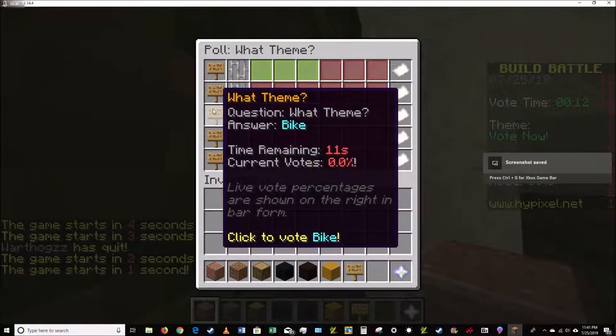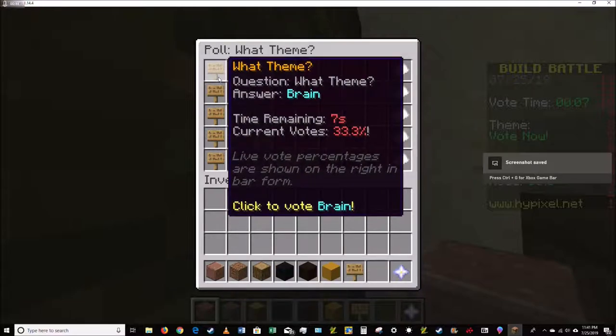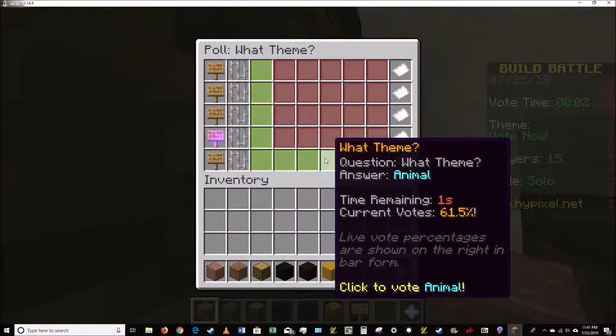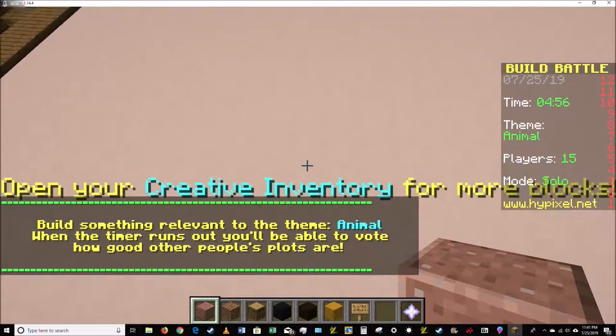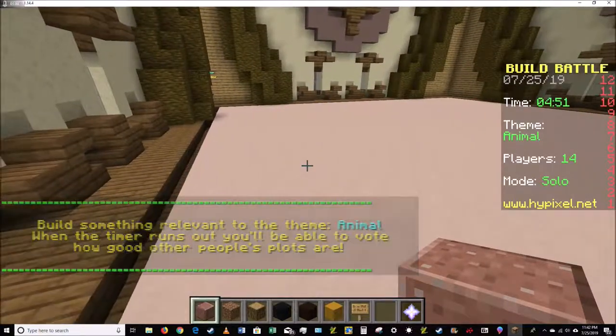Palm tree, bike, windmill. I'm going windmill. Palm tree. How about palm tree? Animal. You have to make an animal. Okay, so what animal should I make? Kids, can you help me find out what animal I should make?